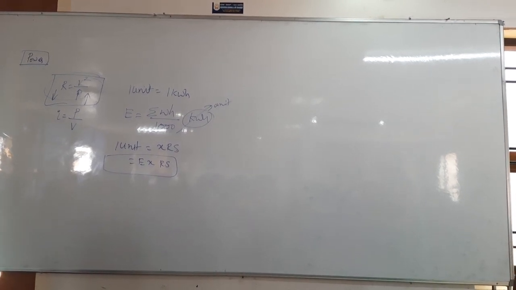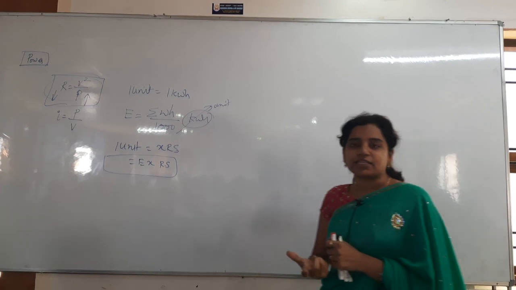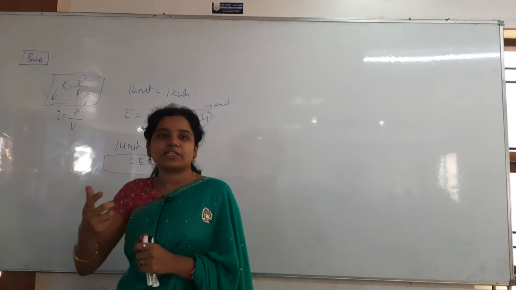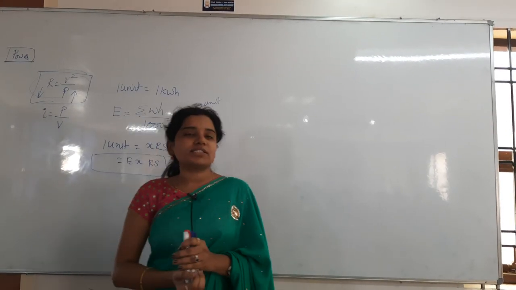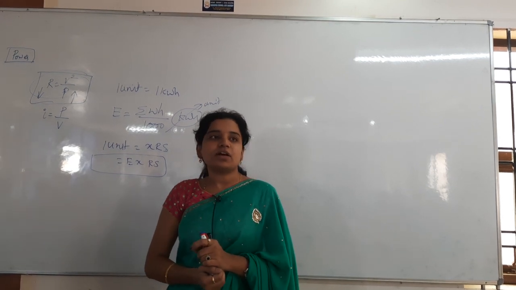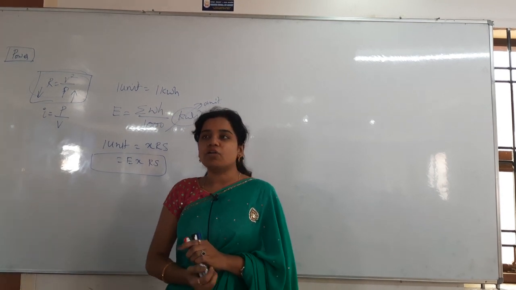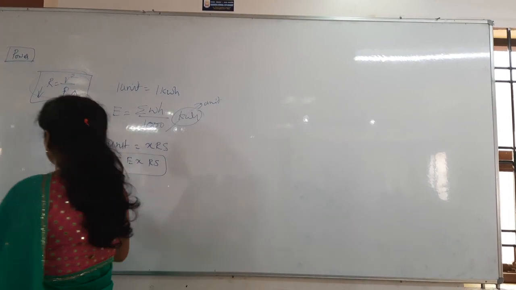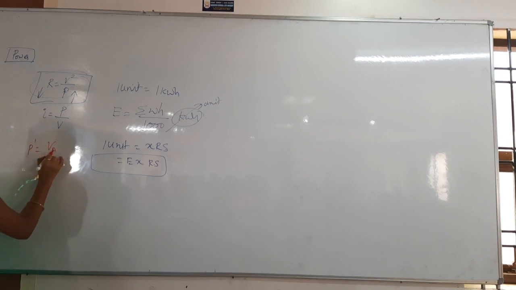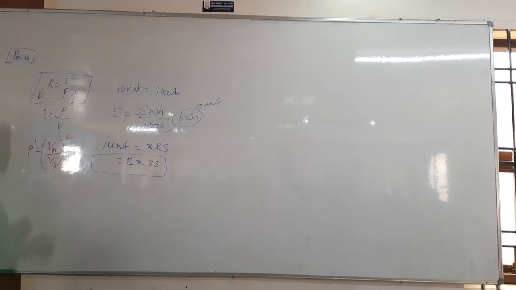Yeah, relations. Whenever the resistance is changing from R to NR, then what happens to the power? Whenever all the resistors are connected in series, what happens? If all the resistors are connected in parallel, then what is the ratio of the powers? And also we have seen one more thing, applied voltage and then rated voltage. What is the relation we got? Power consumed is equals to applied voltage by rated voltage whole square into the wattage, the specified power they have given. P dash, the consumed power, is equals to VA by VS whole square into PS. That is what we got. This is also one of the important relations.